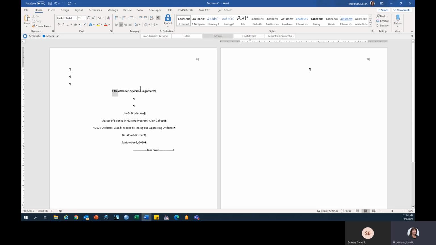So if I were to type the title of my paper there, it's not truly centered. Okay, it's centered as well as being indented a 1/2 inch. Actually, I think it's flipped back, but okay. And that's noticeable. You can see it's shifted a bit to the right. So we want to get that back to just being centered.